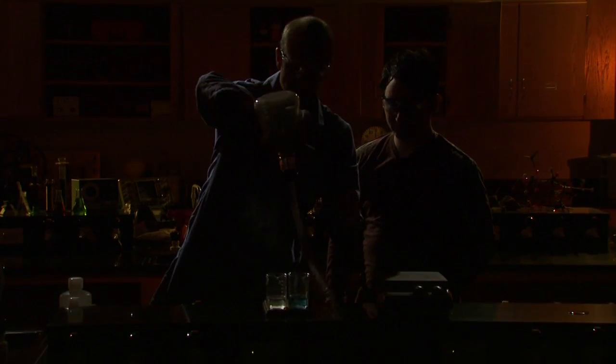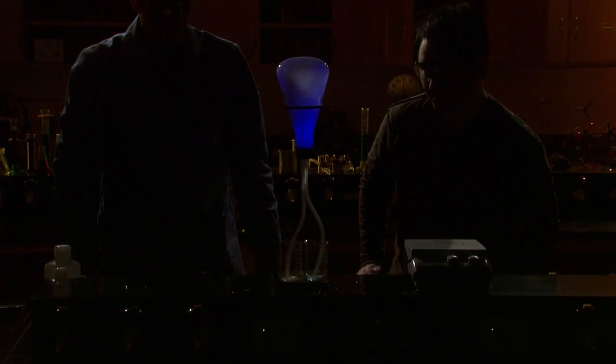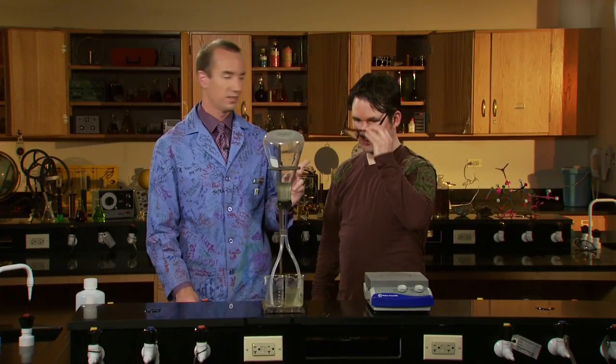Okay, you ready? Watch carefully. Oh, cool, it's glowing. That's right. Okay, go on and get the lights again. Did you see what happened? Yeah, those two liquids got sucked up. You see, that's where you're wrong. Science doesn't suck. They got pushed up by air pressure. That's right.